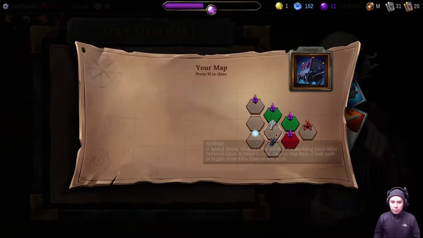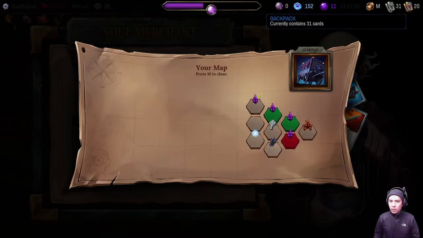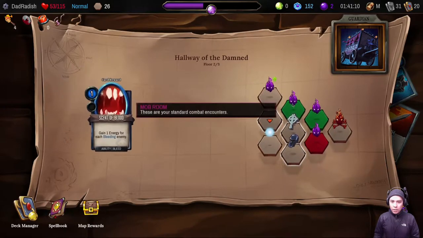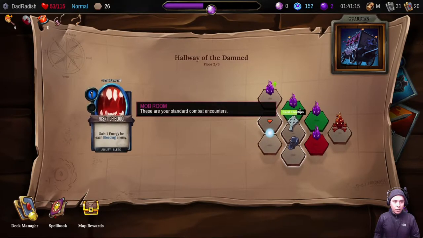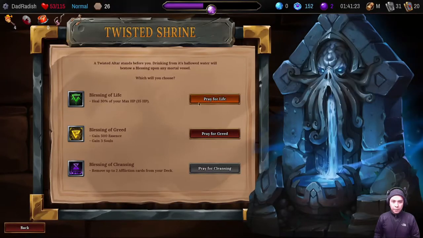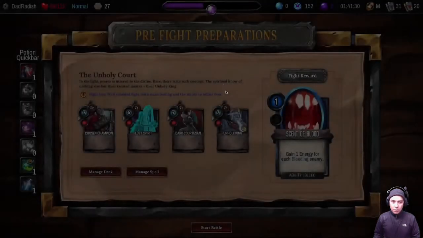So anyway, let's check the map. A shrine. Dark Idol. Yeah, okay. So I don't think we're gonna... We should spend these souls now is basically what I'm thinking. So it's cool. We don't want either of these things. Don't care about that. Well, I guess actually, gain 1 energy for each bleeding enemy. That can help us. So yeah, let's go here and then go here. So go to the shrine. Heal 35 HP. That's actually really useful to us right now. I wish I didn't have to do it, but those are the breaks.